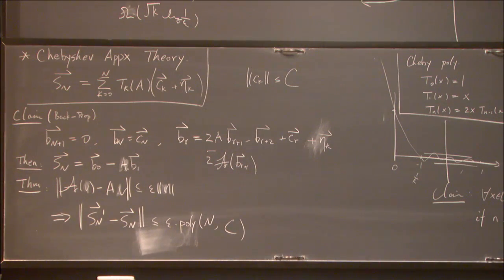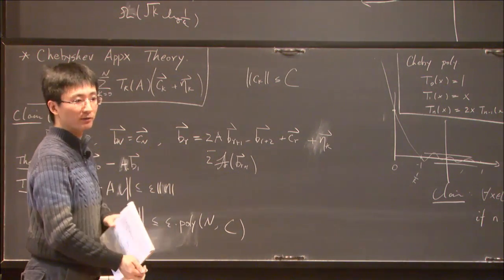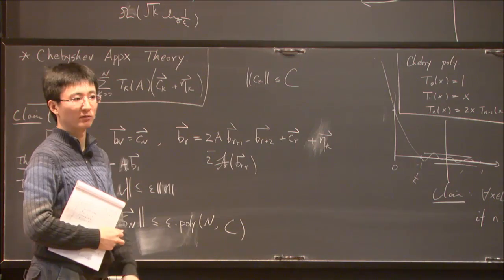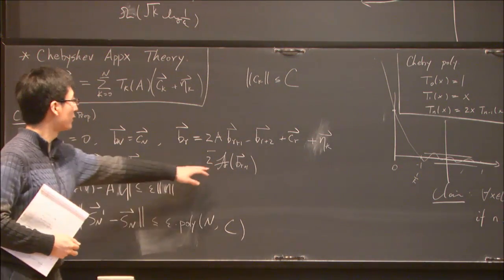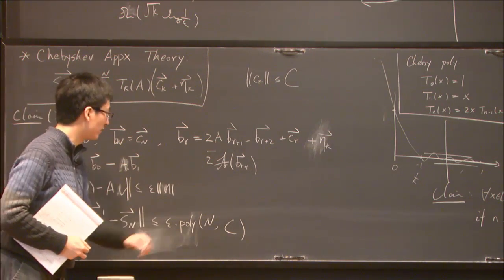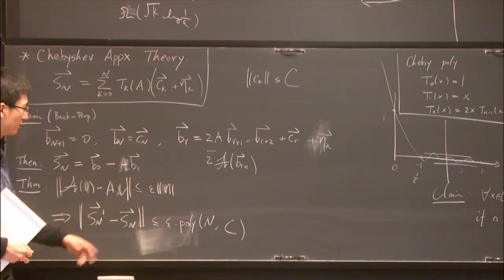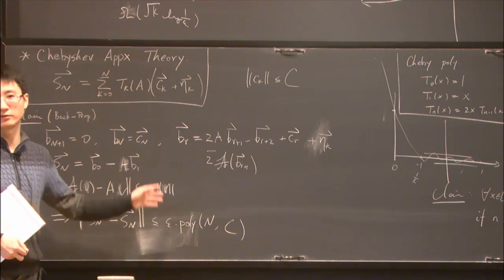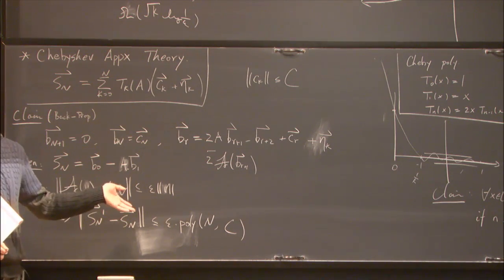Why do you replace this with script A? Just because we don't have exact matrix vector multiplication routines. And then you incur some multiplicative error per iteration, but the final error would be this. And by the way, the polynomial is not really very big. Maybe something like n squared. I didn't try to improve it. But the punchline is that it's not exponentially large.